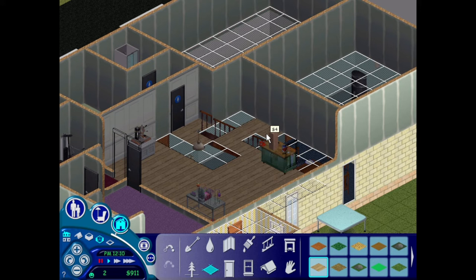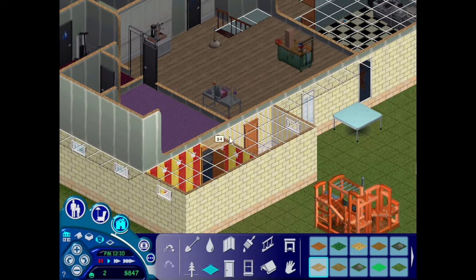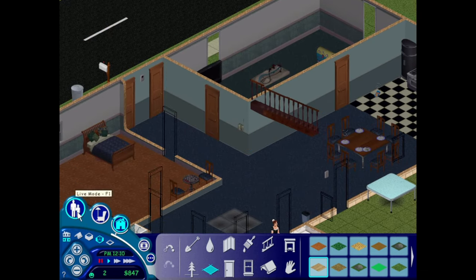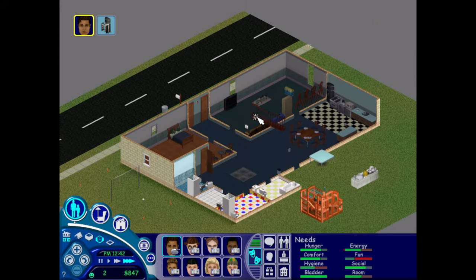And I'll improve the tiling later. Okay. They need floors. Then this is gonna be a balcony for later. I just needed to spend that money, so I'm not going crazy anymore. All right, and they're all set to work. Cool.